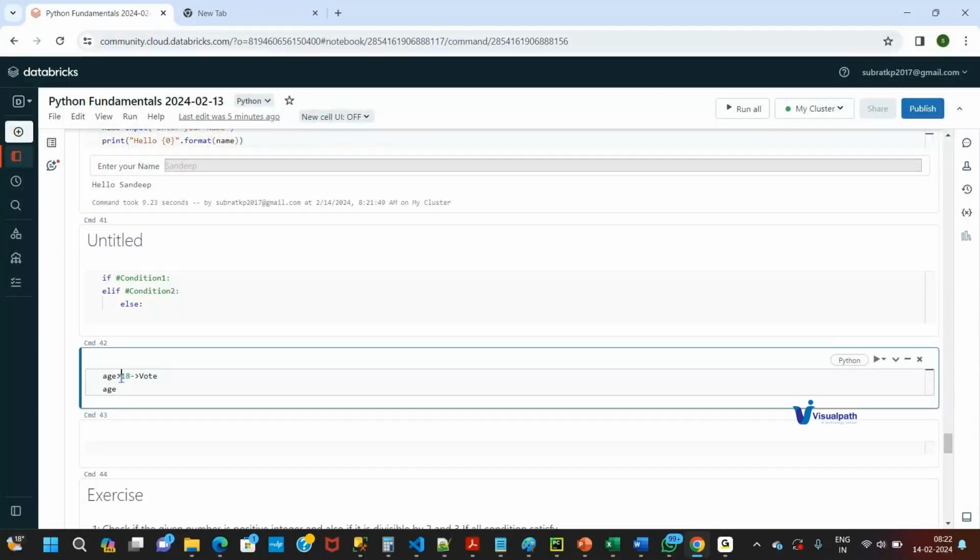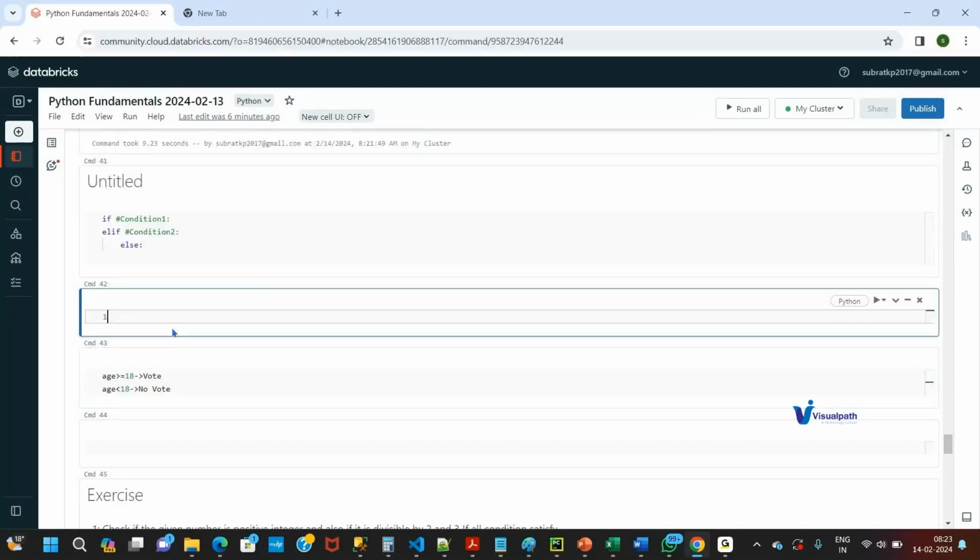Okay. So those kinds of things we can achieve using conditional statements in Python, which is done through if, else, elif. But before getting into that, there is something called a conditional operator. Conditional operators are those operators which return a Boolean value, true or false, right? So what are the conditional operators? For example, I have to check if 10 is equal to 20. Is it true or false? This is false, right? This is not correct.